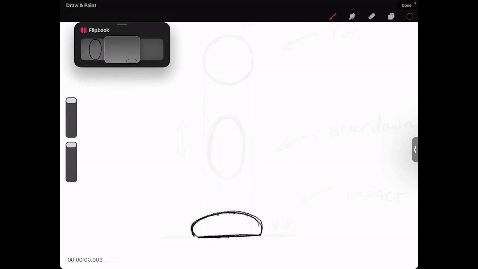Then it finally hits. Now we're going to work our way back up. So we're focusing on these main drawings, the key drawings, and then the breakdown. Okay, and then lastly, we're going to trace over this one more time.